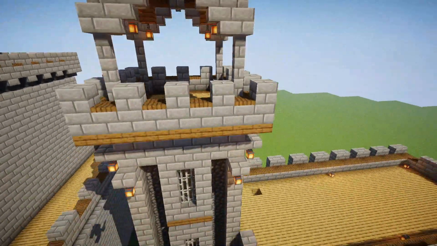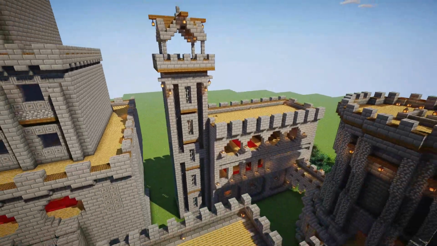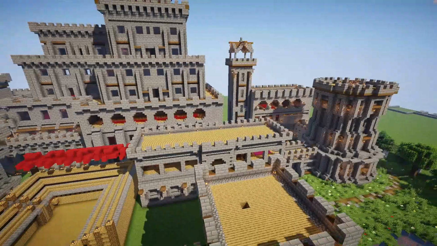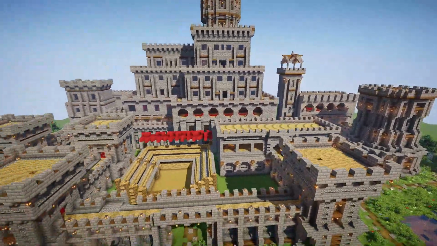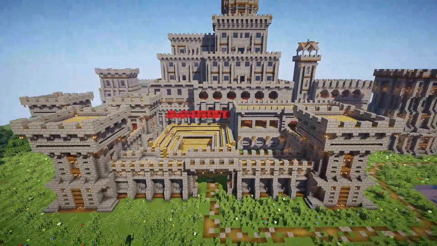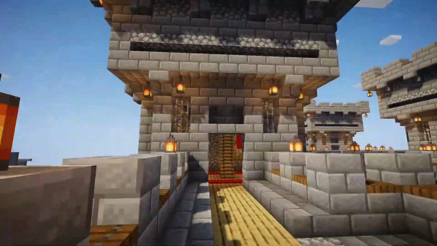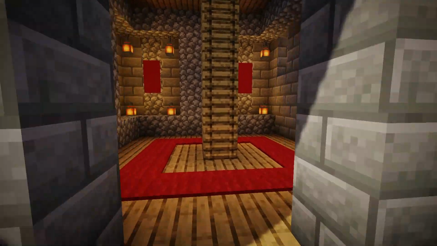So here's what it looks like from the outside there really quick. And at the end of this tour, I'm going to show you guys what the castle looks like at night. I think it looks really cool when it's all lit up and such. So now let's go back over to the left side of the castle. We're going to go to where we started over here with this watchtower.